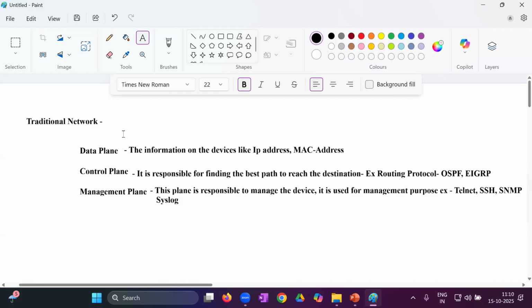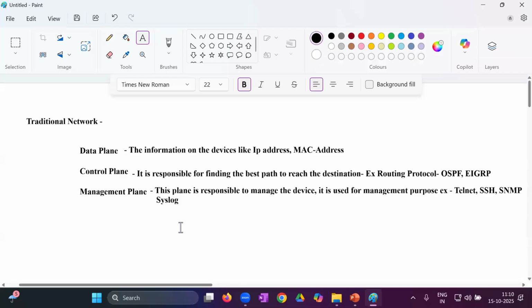So traditional networks require more human effort, or more manual configurations. Even though we use a dynamic routing protocol, where the advantage is that we don't need to specify the destination network, the problem is that we still need to run the commands. We have to configure OSPF, EIGRP like that.